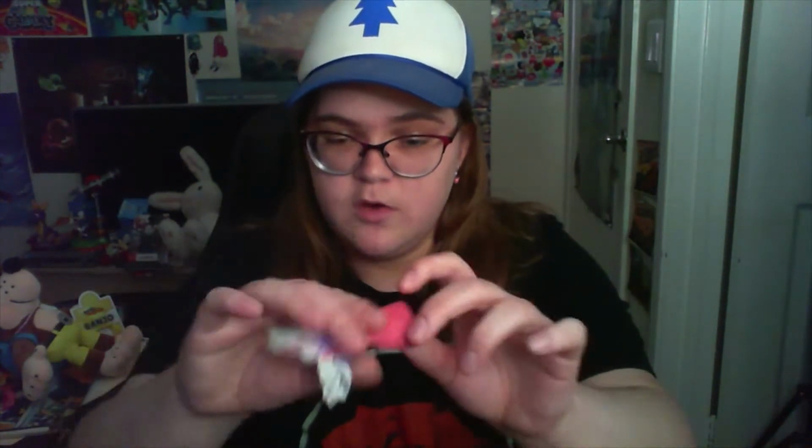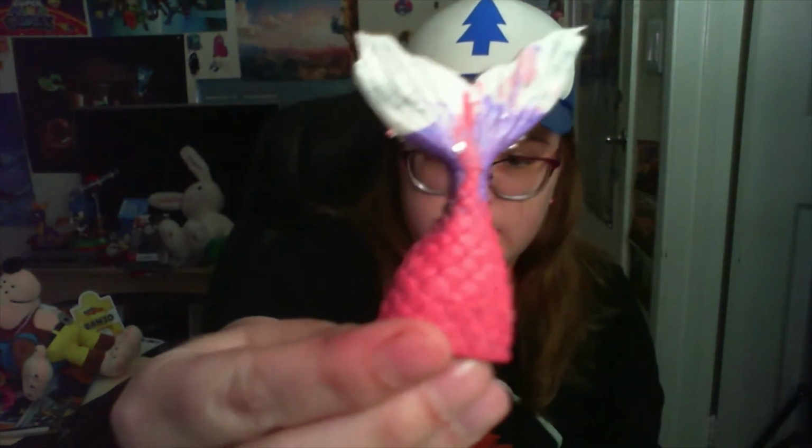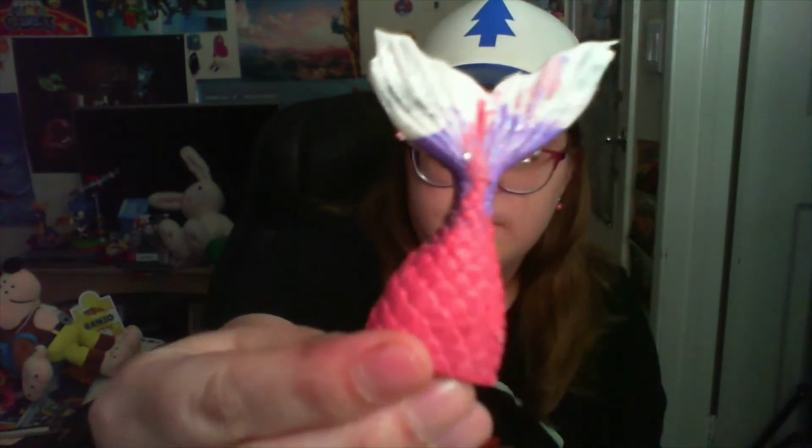I don't know if that has to do with my ratio that I made the resin out of, if it's something with the resin itself, or if it's just adding the paint made it more flexible. But I think it turned out pretty nice. I think it's really cute. I'll do a close-up later.